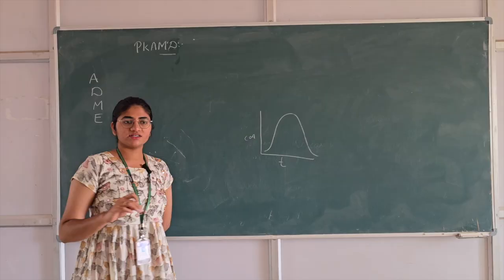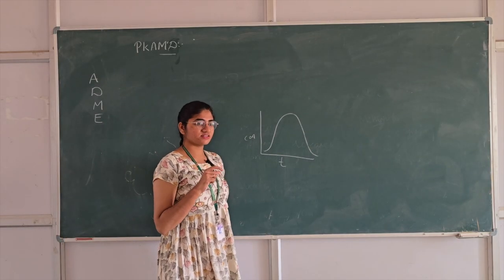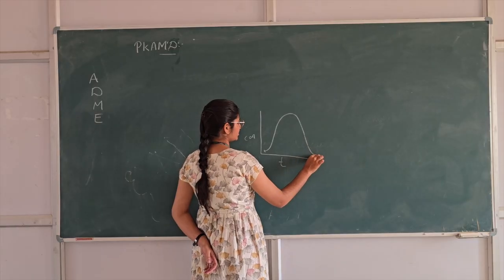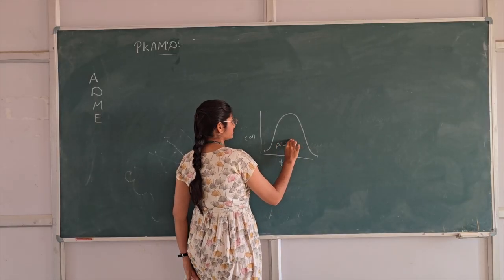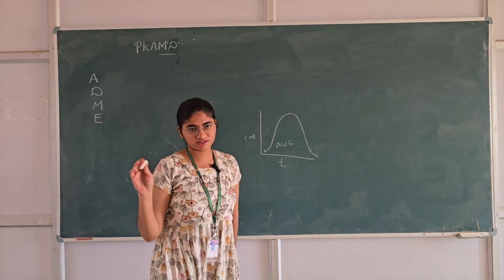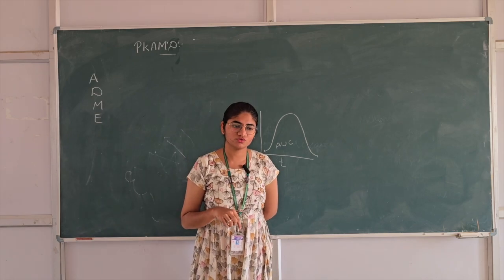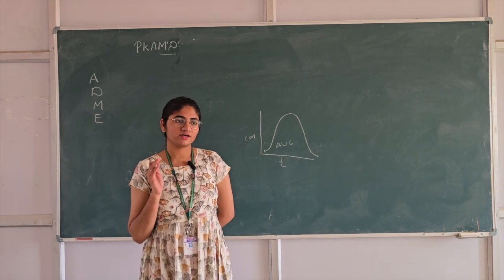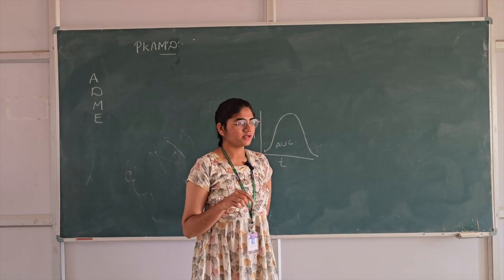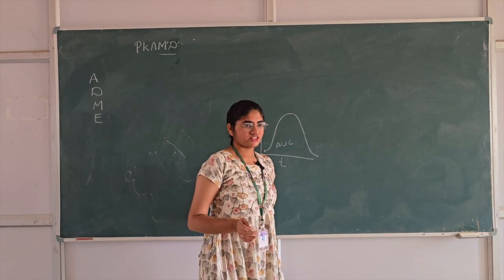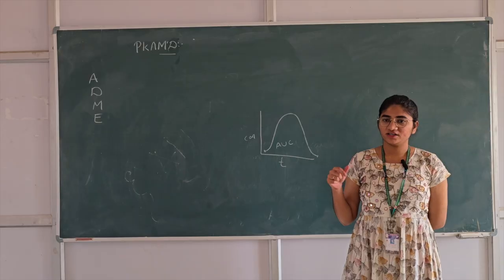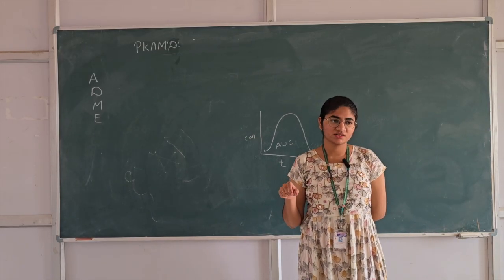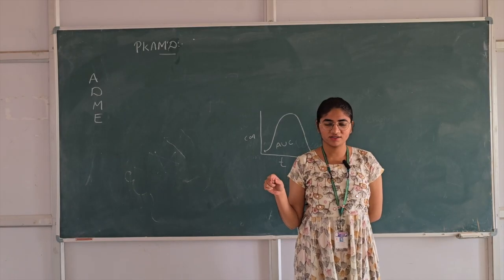By using mathematical equations, we can analyze the concentration-time graph, the starting of a drug and elimination of a drug. The area in between is the drug exposure in our body, that is known as AUC. Then half-life: how much time the drug takes to come to half concentration. And clearance and volume of distribution. These mathematical equations are based on some hypotheses, using some compartments which are hypothetical, not real.